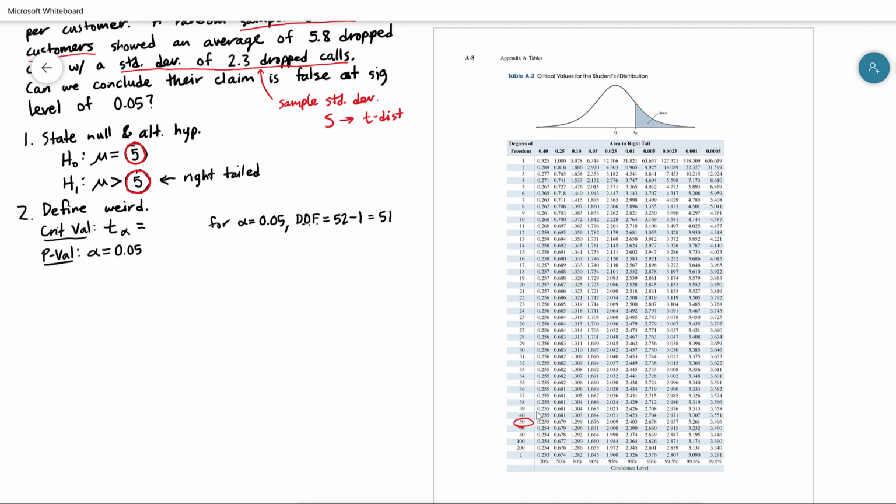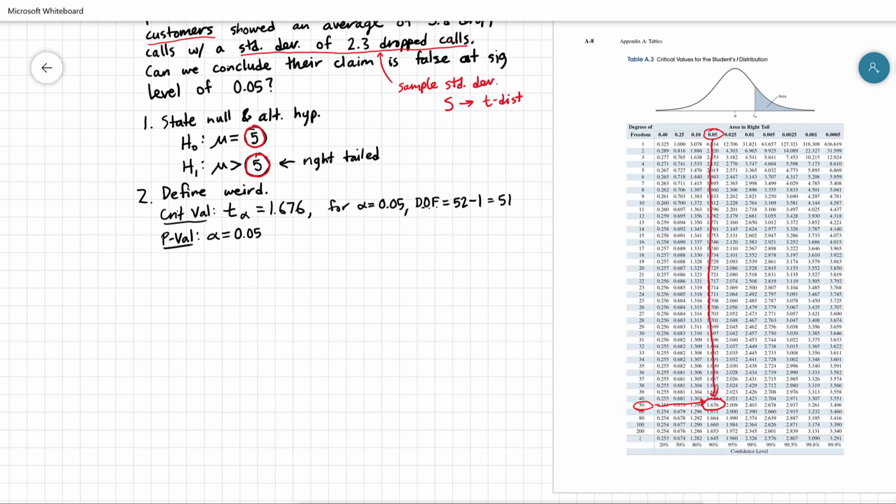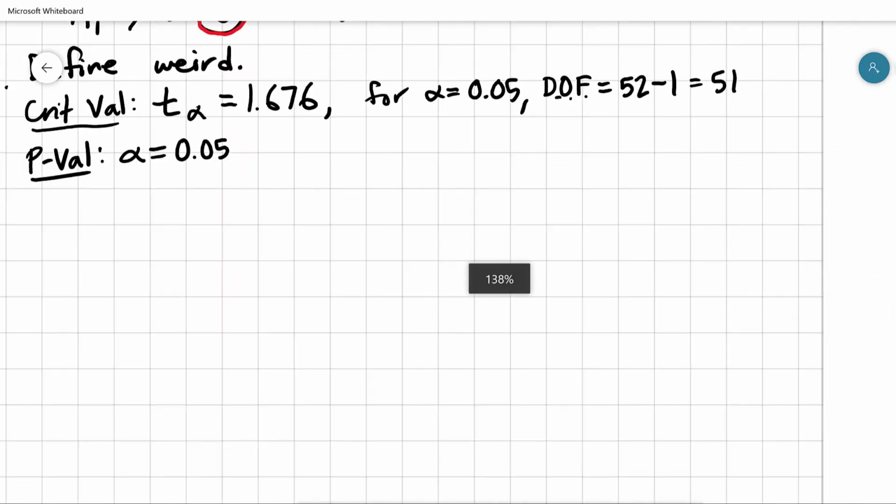What is the area in the right tail? It is going to be this area of 0.05, and I will find where those two numbers meet, and we get that number sitting right there, 1.676. So this number is going to be 1.676. And again, let me draw our picture so we can follow this. It's going to be a picture very similar to the one that we have on this table here. So let me move back over to here and zoom in. We found our critical value.